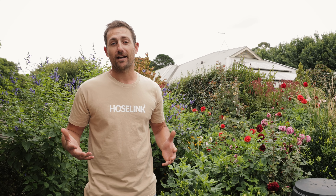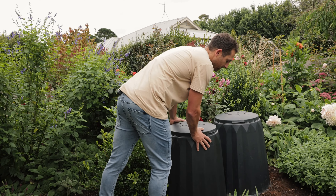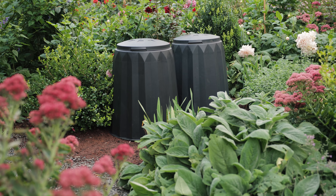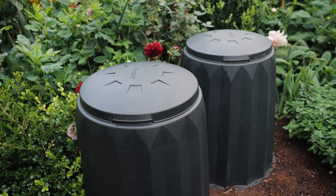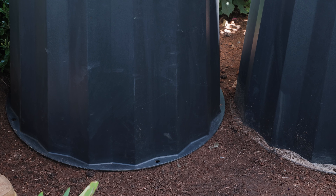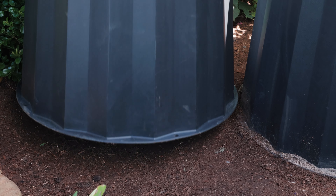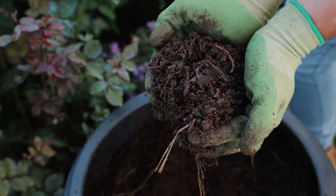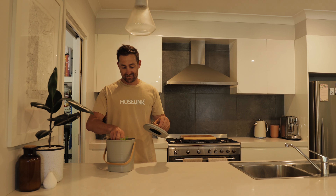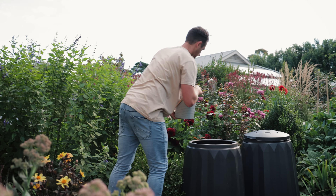The first step is to find a location for your compost bin. I'm adding a second one because I go through so much. Ideally you want a semi-shaded area that doesn't get too much sun. We want the compost to heat up to help with decomposing but we don't want it to completely dry out. It's always better if your compost bins can be placed directly onto the soil rather than onto pavers or hard surfaces. This will help with drainage and give all the microorganisms and worms in the soil direct access to the compost to start working their magic. Try and pick a spot that isn't too far away from the kitchen, because the closer it is, the more likely it is that you'll actually use it rather than putting it into the too hard basket.